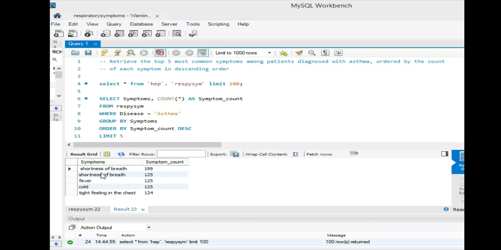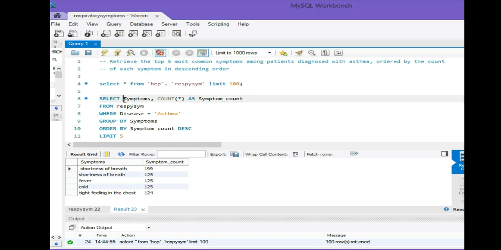here we have duplicate entries in the result due to an extra space in the symptoms column. So to resolve this, we can apply a function that removes any space, like this one. So let's try by adding this function, trim.